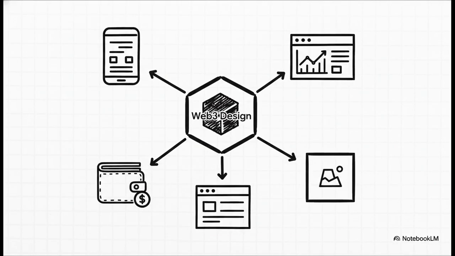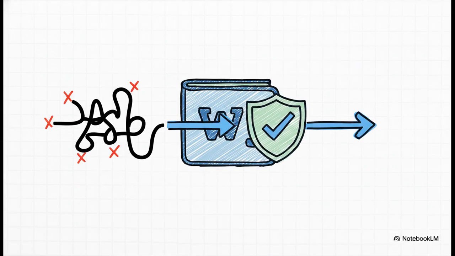And this isn't just one niche thing. It's a whole ecosystem of design challenges. We're talking about everything from the interface on a dApp to the user experience in a crypto wallet, to making sense of DeFi dashboards, and even designing NFT marketplaces. Each one of these areas has its own unique set of puzzles to solve. Let's take wallets, for instance. The design here is all about making things crystal clear to simplify transactions and, most importantly, reduce errors. The goal is to make you feel completely safe and confident so you don't have that panic moment where you think you might have just sent your life savings to the wrong address.